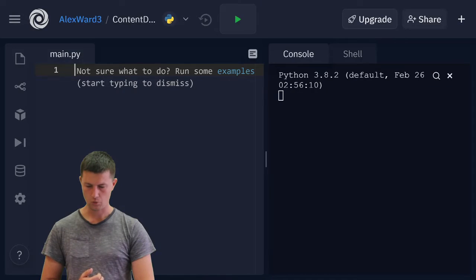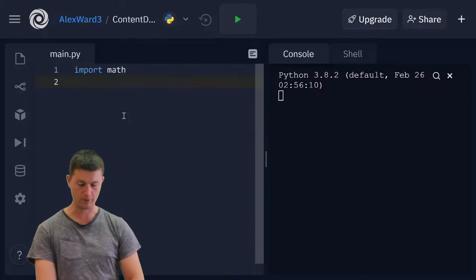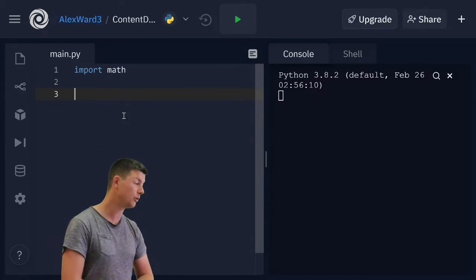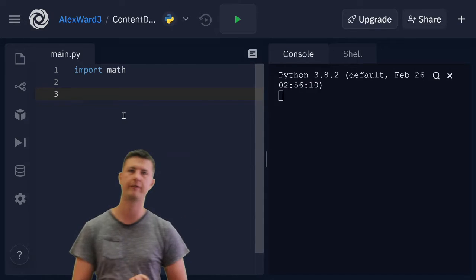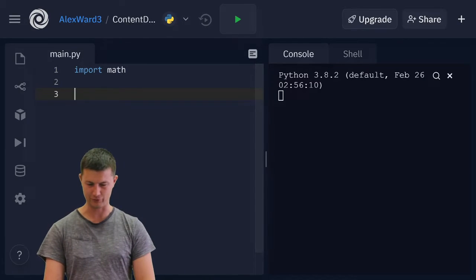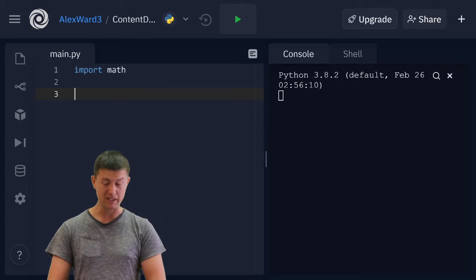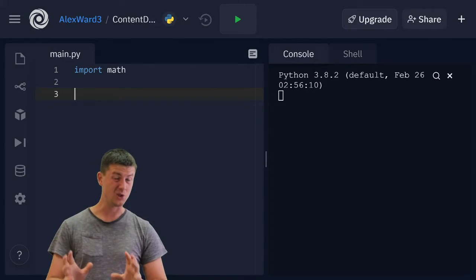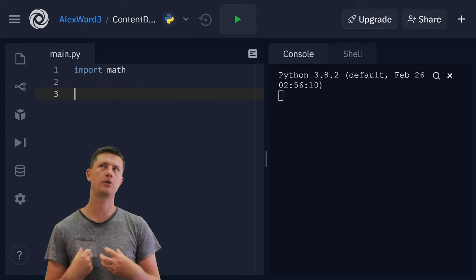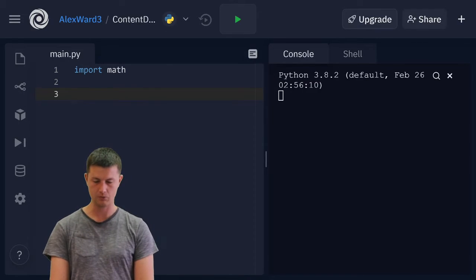Okay, with that being said, let's do it. Import math. We now have the math library in Python. It comes with a whole lot of really cool things that you might need in your programming life. Sin, cos, tan, arctan, all sorts of really cool stuff lives in there. And importing is a really, really big part of Python. We end up needing to do it quite a lot. They try to keep the core library small, which means if we want to access anything specialized, we import that, like we're doing here with math.